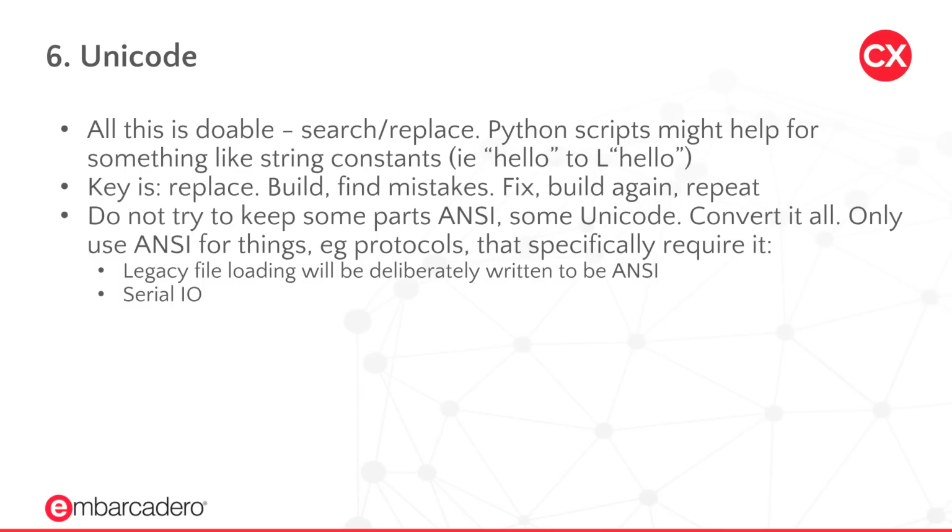And I really, truly, speaking from experience here, I know it's very tempting, but I strongly recommend not to try keeping some parts ANSI and some Unicode. Convert the entire app. Only use ANSI for things where it really makes sense, where ANSI is genuinely required. And do so by using ANSI strings in that particular area and converting immediately so that your entire application works in Unicode. It just has this one little bit where it speaks ANSI strings.